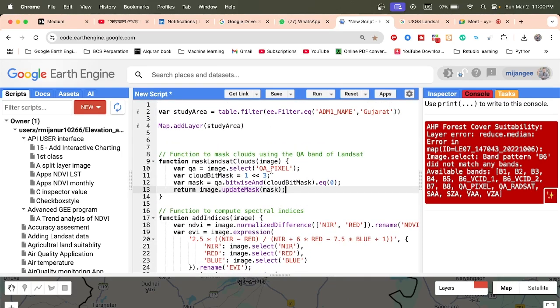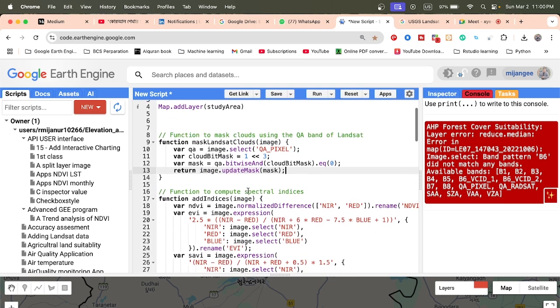I want to use Landsat 8 and take this satellite imagery first.